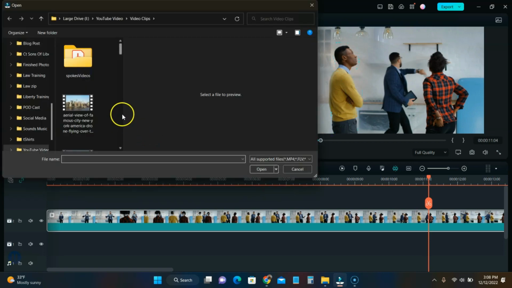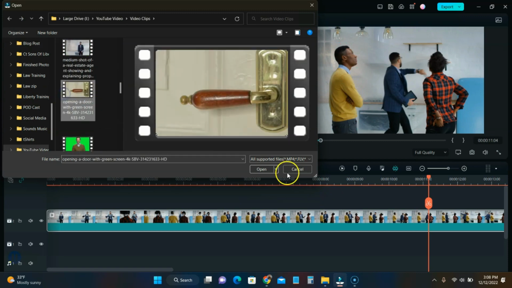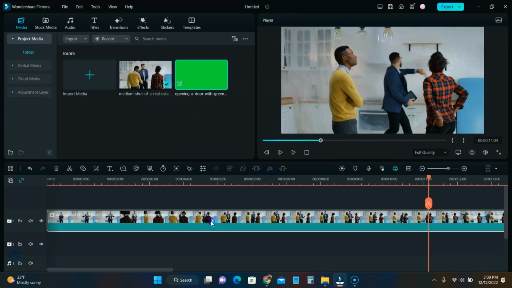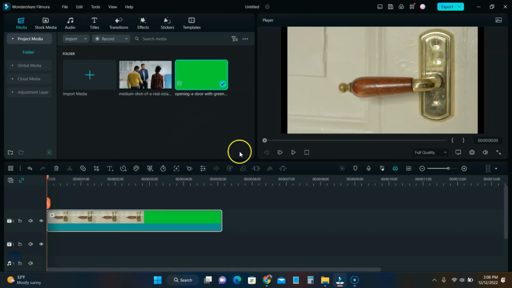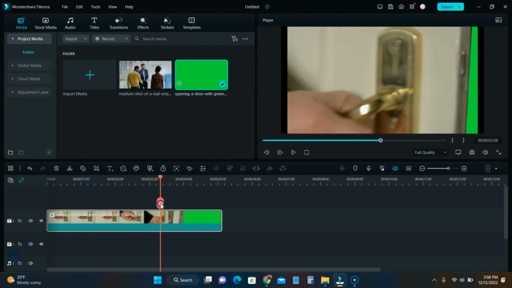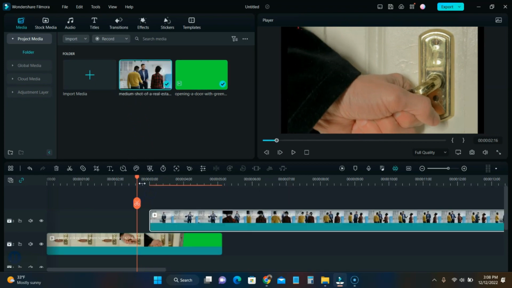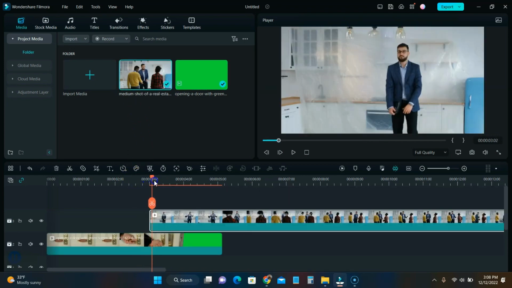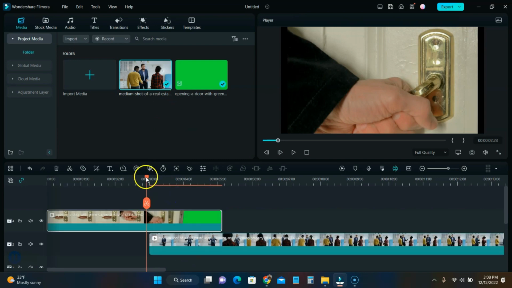Let me add in one I did a while back. Where is it? Oh, this door video, right? So let me get rid of this here so you can see what I mean. I had the door opening slowly, which is all stock footage, and then it has the green screen. So what I wanted to do is have it open up and show the person underneath, right? So I just have to kind of revert those.